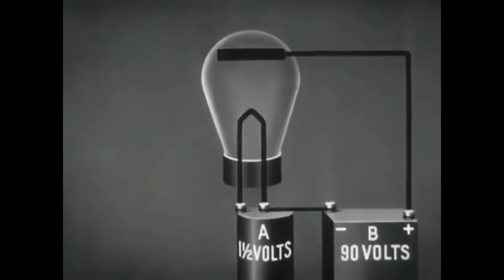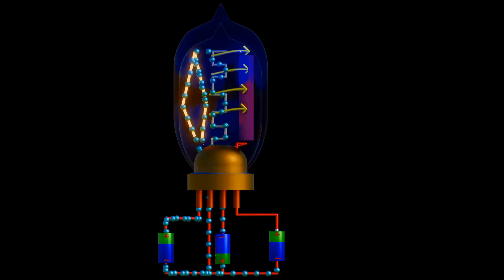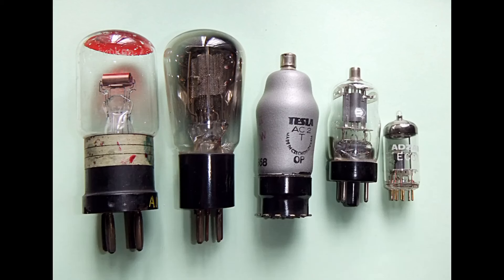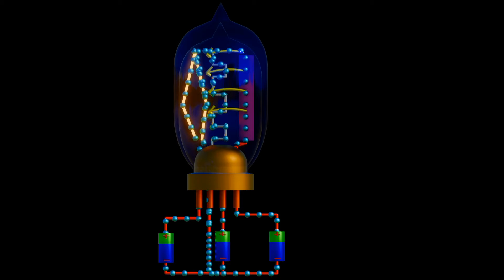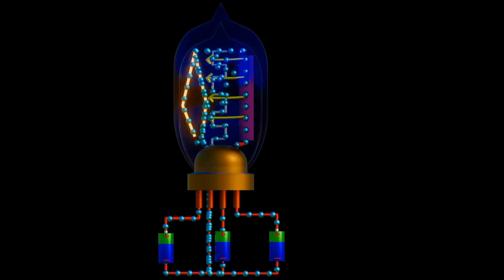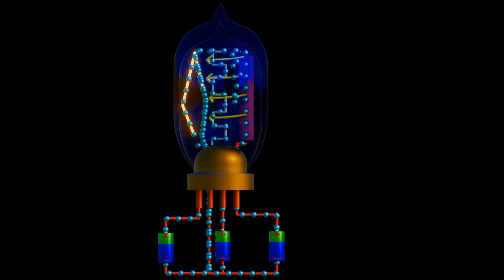Grid, tubes can also have one or more grids electrodes between the cathode and plate. If there is a single grid, then the tube is called a triode. If it has two grids, then it is called a tetrode, and if it has three grids, it is called a pentode. Physically, the grid is usually formed as a wire spiral around the cathode and in the space between the it and the plate. The spiral is loose enough that there is space between the wires for the electrons to pass.